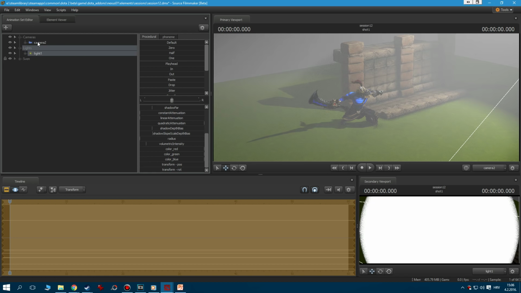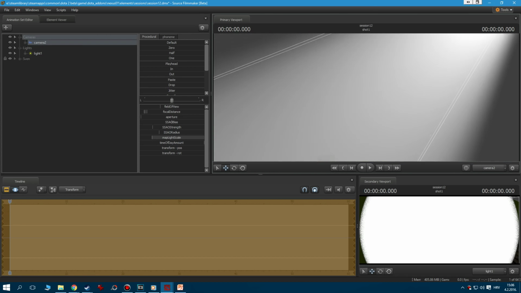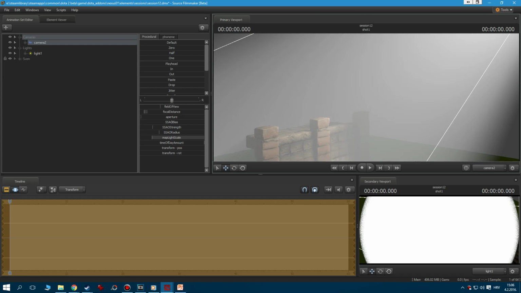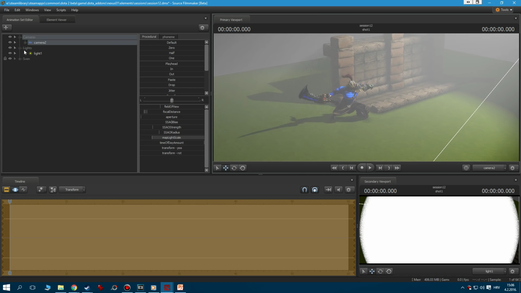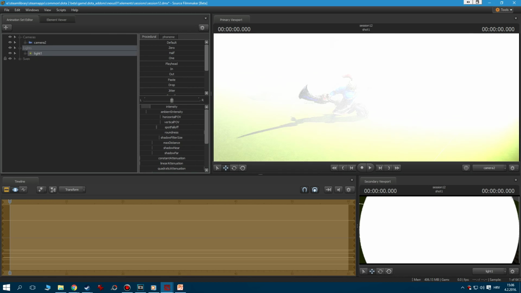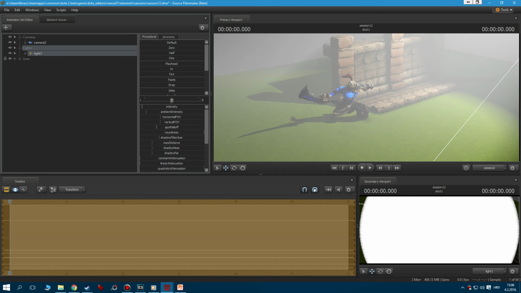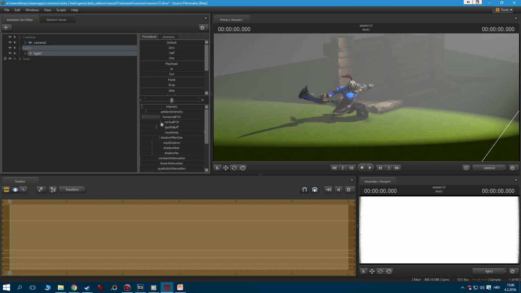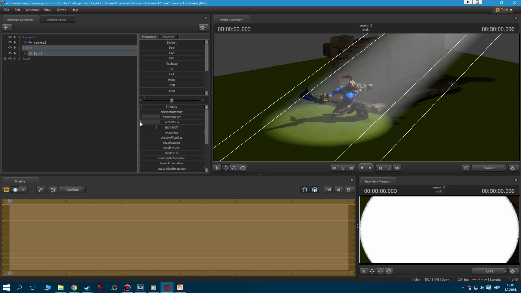Now, we have a light source that's actually emitting some kind of fog, which is affected by most of the sliders above. Play with the default and volumetric intensity to increase and decrease its strength, horizontal and vertical field of view to make it wide or narrow, as if you were making a laser, and so on.